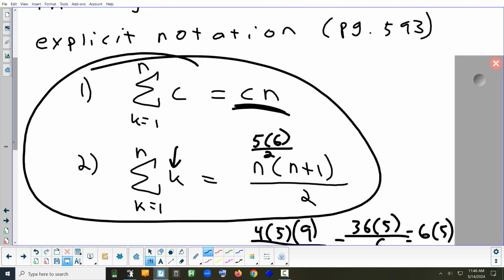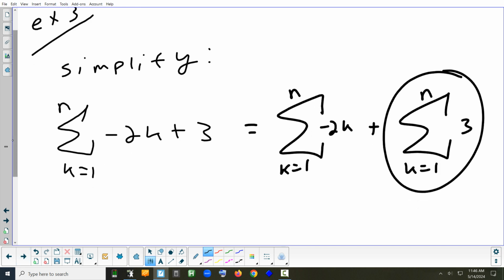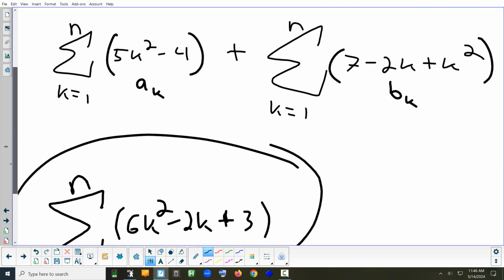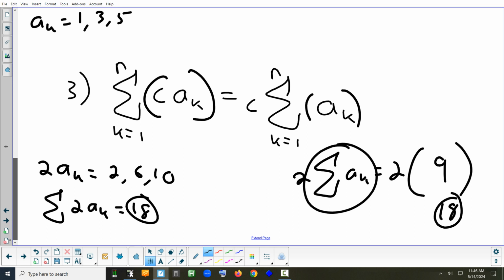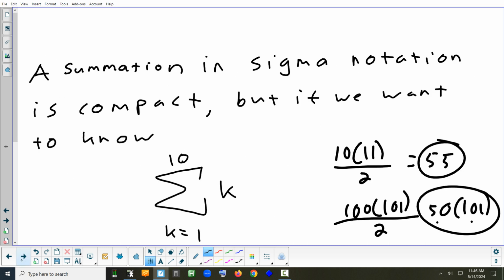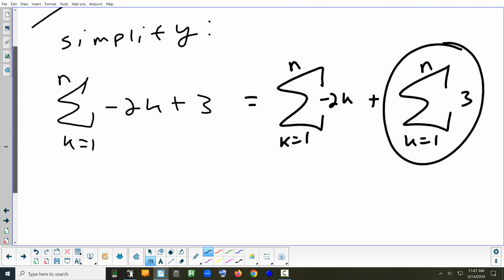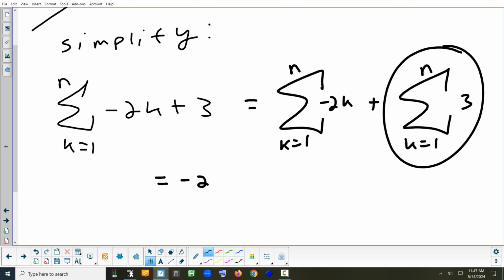Now, the second part almost looks like this one. There's only one thing that we don't want here. We don't want the negative what? Negative 2. Yeah, we don't want that negative 2. But if you have a number in front of a sequence, you can take that number and put it in the front. So let's do that. Okay. So put the negative 2 in the front.